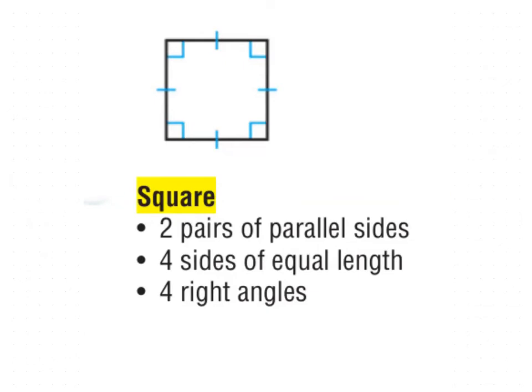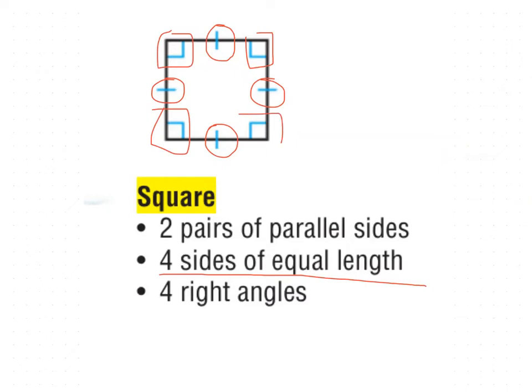What about the square? How many sides in the square? We all know that in the square there are 4 sides, and they are all equal in length. They have the same symbol, the same sign in here, and it has 4 angles, and all of them are right angles.